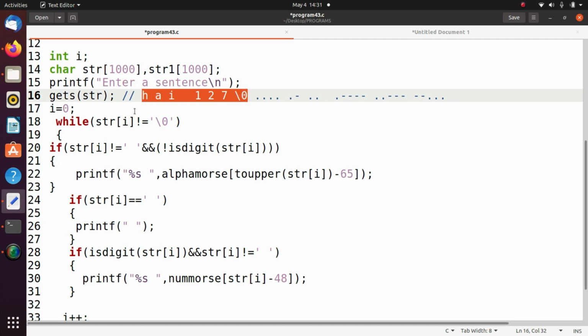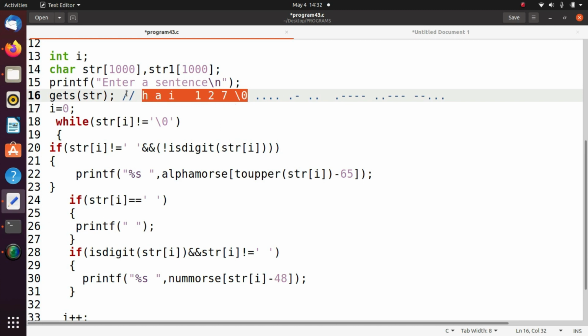It takes H. Str of 0 means H, so the index of H is 0, index of A is 1. It's stored like this: 0, 1, 2, 3 is the space, 4, 5, 6, and 7 is /0.